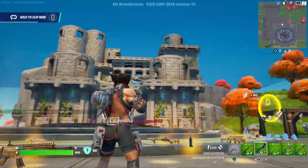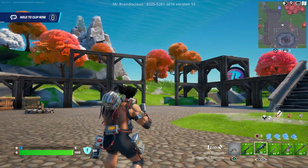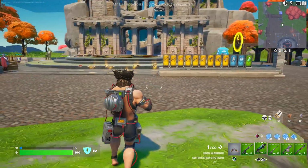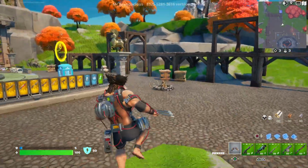Nope, nothing different there. And you can see the wires kind of bounce from the helmet as well because we took it off. I kind of wish there was a transformation emote to put the helmet on and take it off. That would make this skin way, way better because then you can get use out of both styles. But I guess it's pretty solid as is.